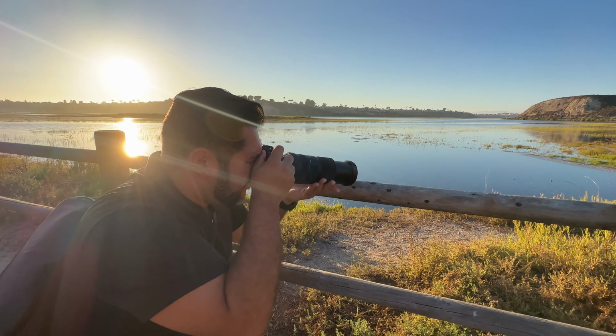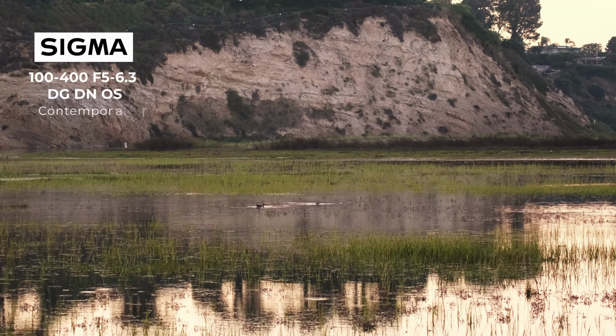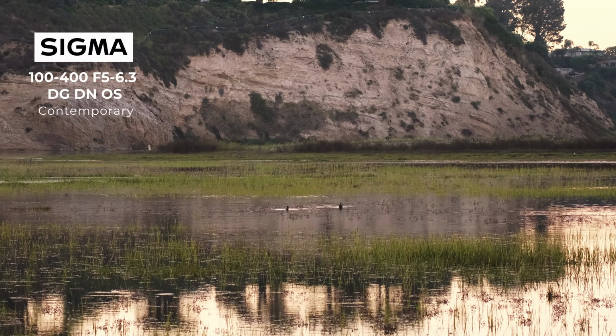The autofocus with the X-T4 worked really well. I didn't have too many problems trying to focus on the birds because they were so far away, and you'll see in some of my shots, I was able to focus on them with a single focus point and it had no problem doing that.